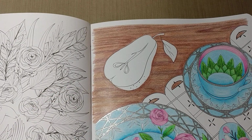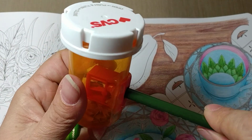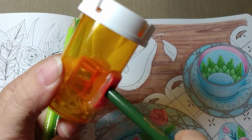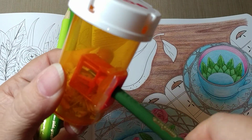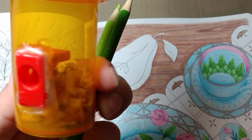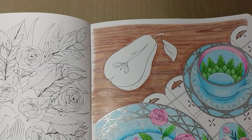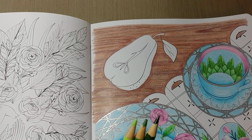Now pears are green on the outside, but they're not just one shade of green. So I should have done this ahead of time. I'm going to sharpen my pencil. If you've not seen my homemade travel pencil sharpener, it's a few videos back. You can go back and catch that. Yeah, it's held up good. I've been using it all the time.